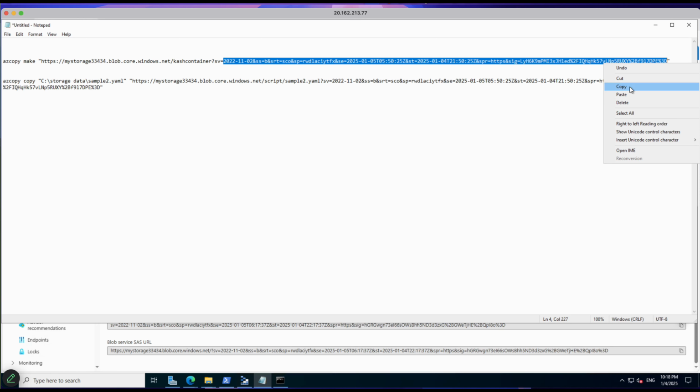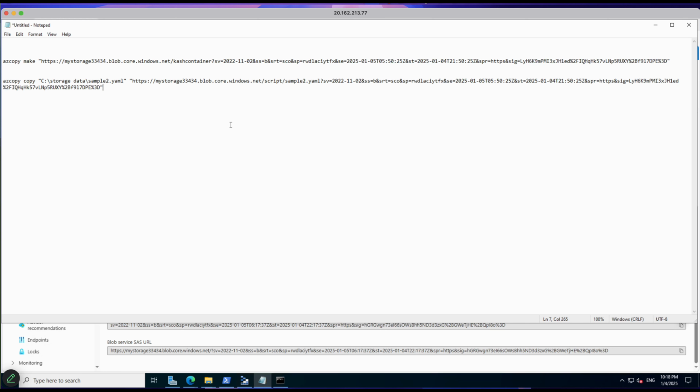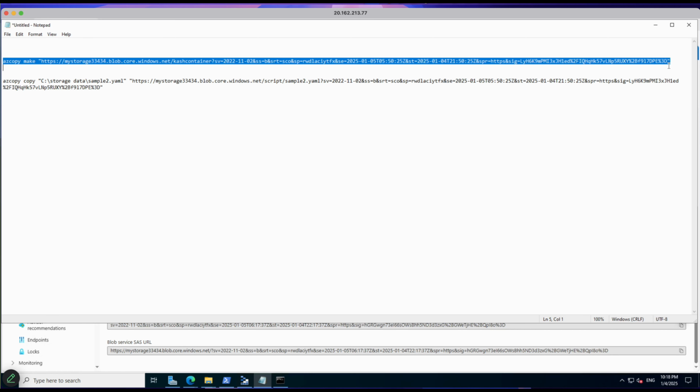Right click, paste. Okay, we have to make sure this is your storage name, which is already this one, and let's copy that.